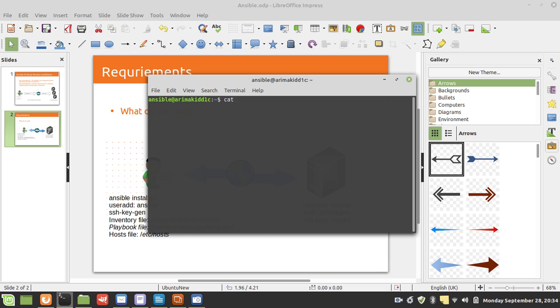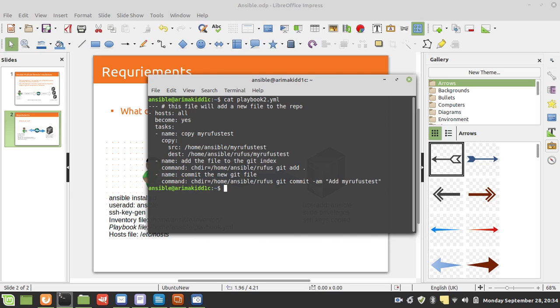Then let's have a look at Playbook 2. In Playbook 2, we're going to copy the MyRufus test file from the host machine to this location on all remote hosts.